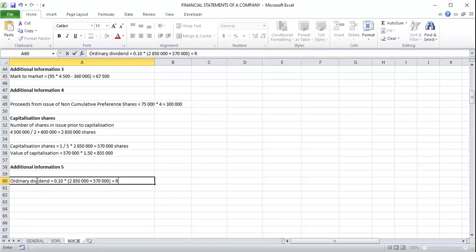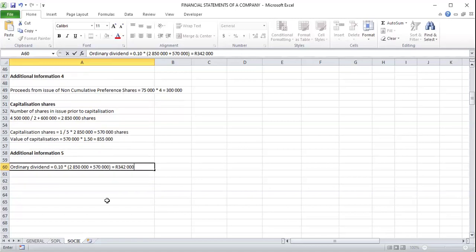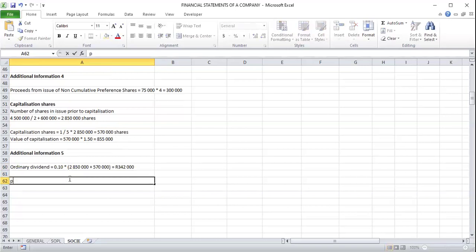And also note that when we're calculating the ordinary dividend, can you verify my figure there? Also make sure that when we calculate the ordinary dividend, we use the number of shares, not the amount of the shares. We calculate it based on the number because it's 10 cents per share. So multiply by the number of shares. Is that figure confirmed? It's correct. Right. Then we'll have our preference dividend. Right. We'll have our cumulative preference dividend.